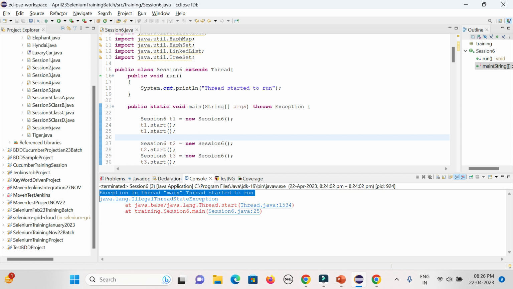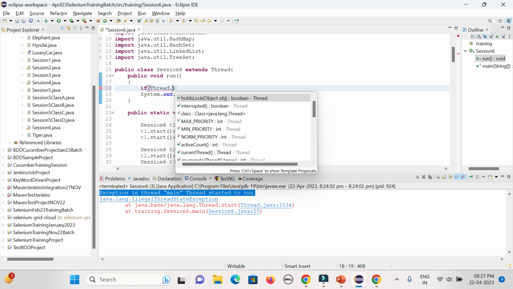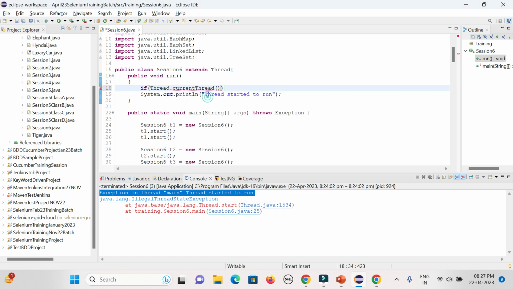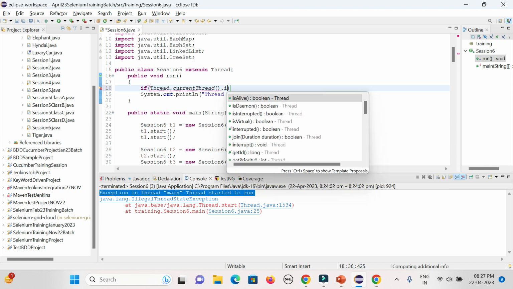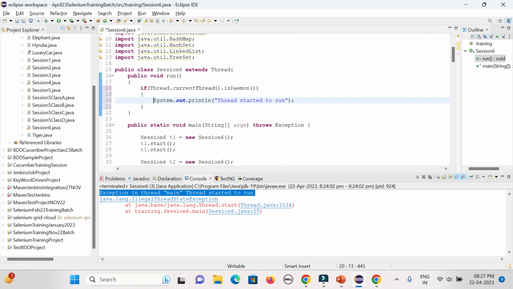So in the run method, we will give some condition. If Thread.currentThread().isDaemon(), then I will print "Daemon thread started to run".